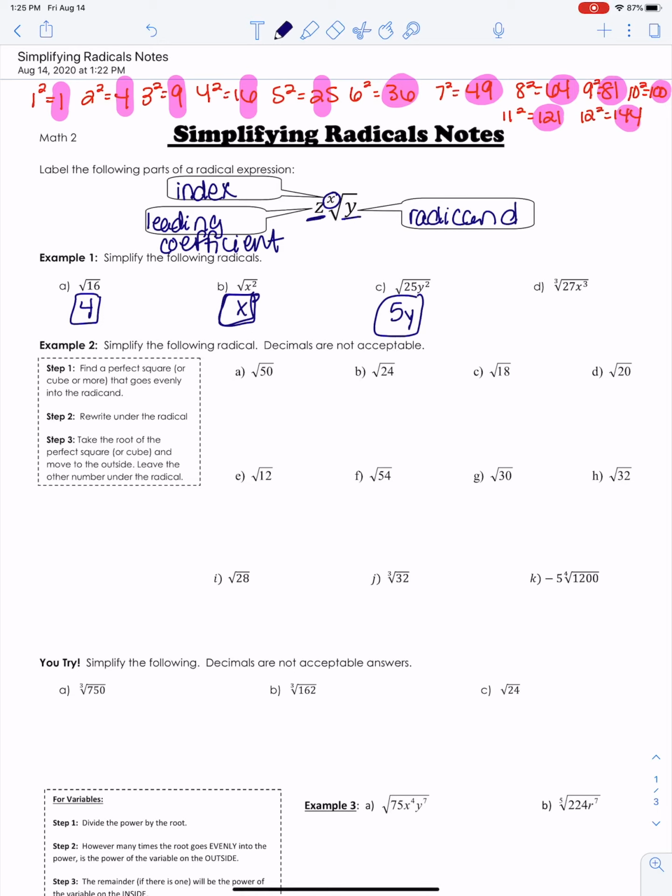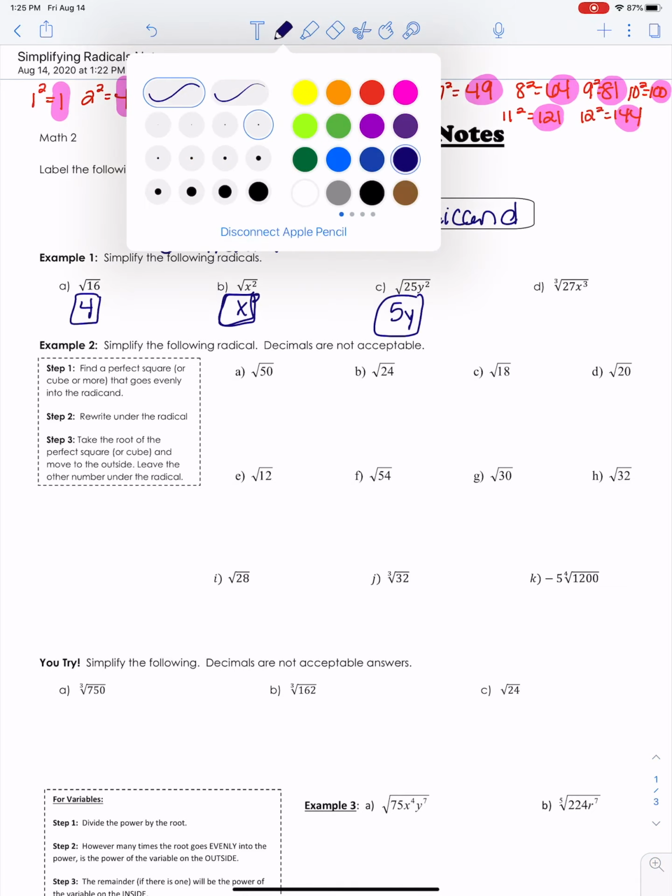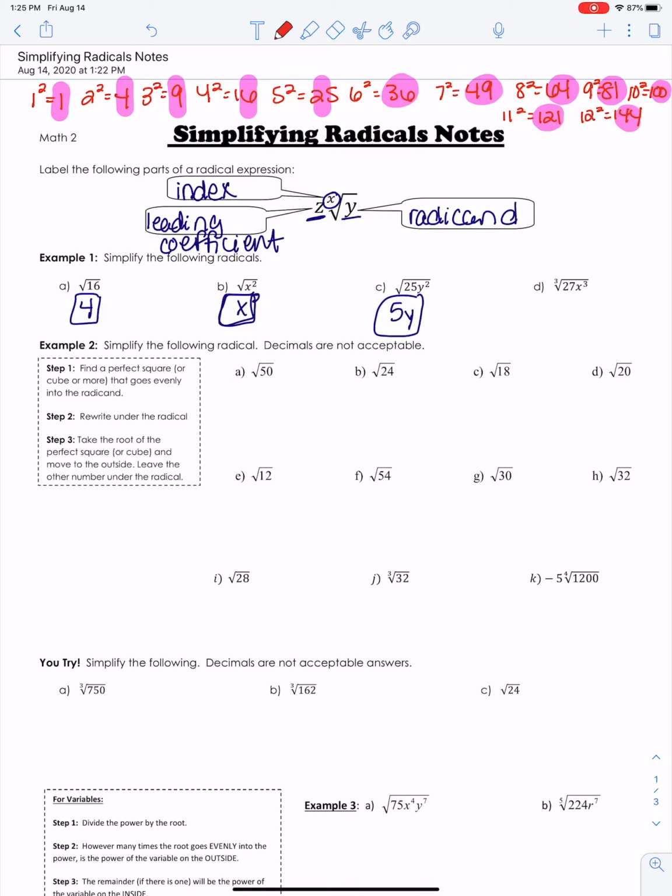All right, on D, cube roots. Now, it is also beneficial for you to know a few cubes. So like 1 cubed is 1. 1's a perfect cube. 2 cubed. Now, this isn't 2 to the third power. This is 2 cubed, which means 2 times 2 times 2, which is 8. 3 cubed is 27. 4 cubed is 64. 5 cubed is 125. Now, I would recommend knowing 1 through 5 by heart, and then you can use your calculator or whatever to figure out bigger ones. But if you know at least these, 1 through 5, that will really, really help you.